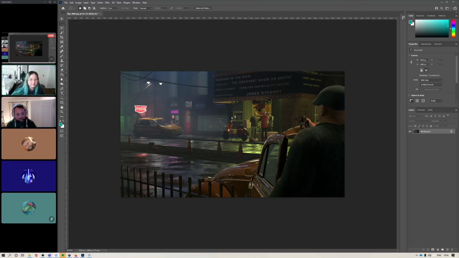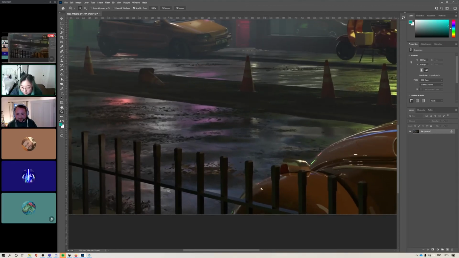Then I would look at either swapping out or downplaying this gate. To me it looks very low poly and it's kind of sticking out, compared to the floor maybe.